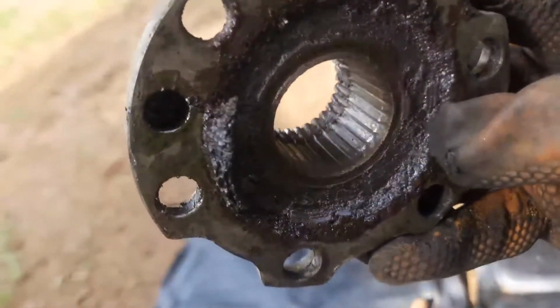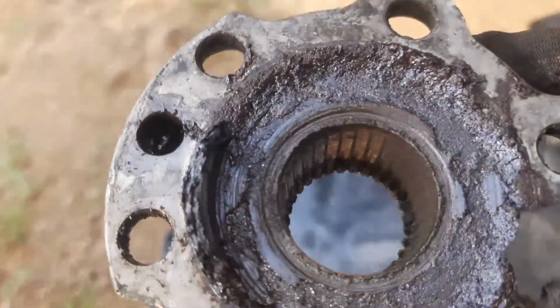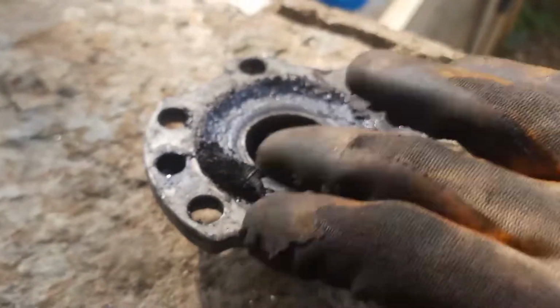Oh my god. Look at how worn in there is, dude. You can't even imagine this. It's so bad you can't imagine it. Is this grease? Yo, that's grease. That's not like a metal part. Ooh, that's grease.